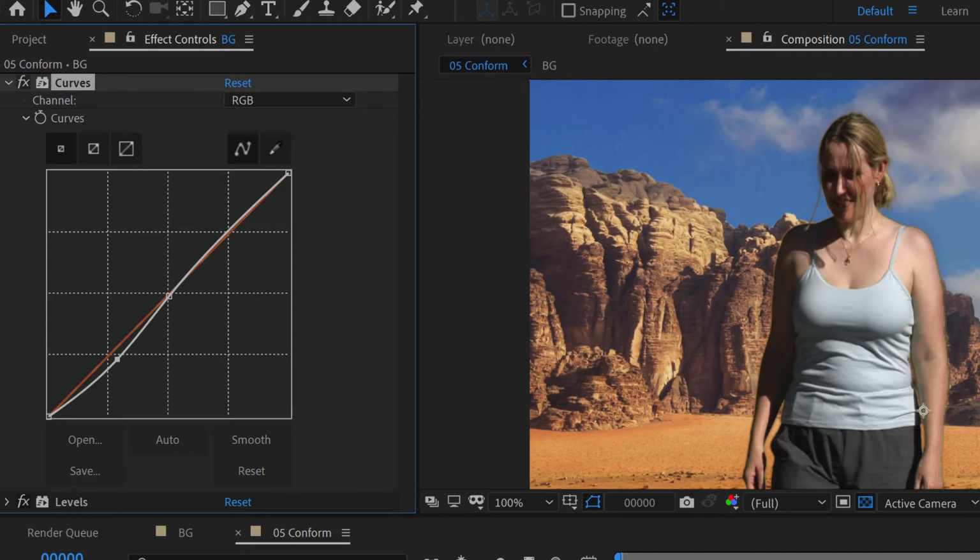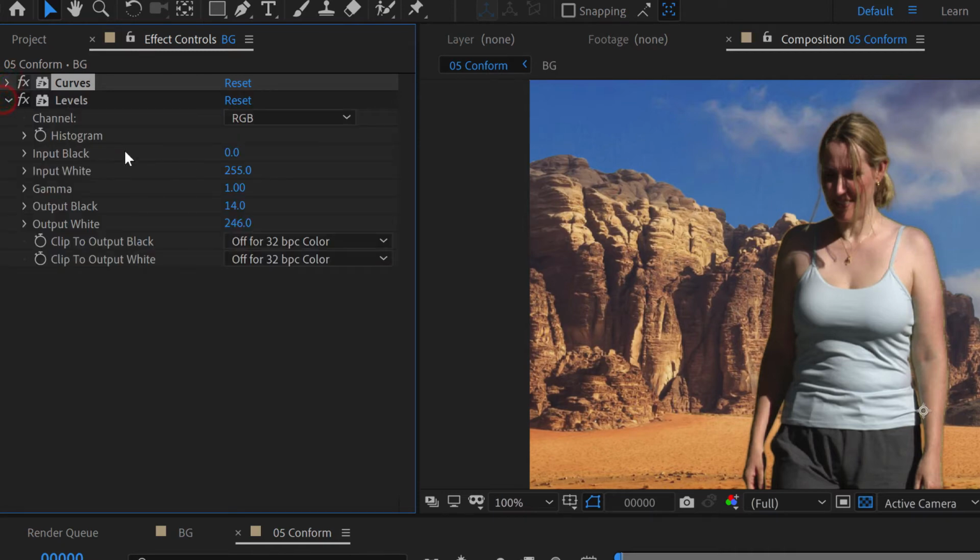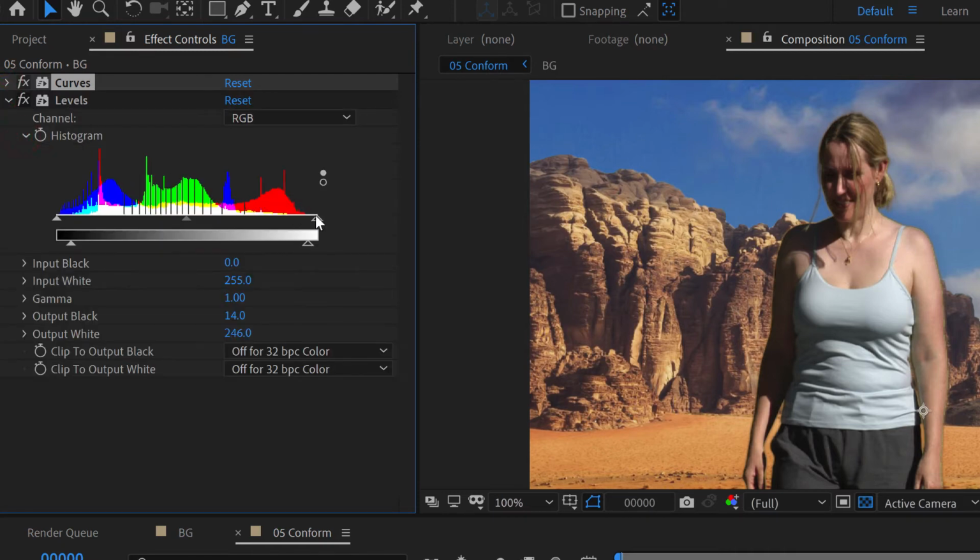If we want to refine our luma correction a little bit, we can go back to the levels and modify their input as well. By lowering the white level, we are going to give the scene more luminance, and by adjusting the midpoint, we can further control the level of contrast.